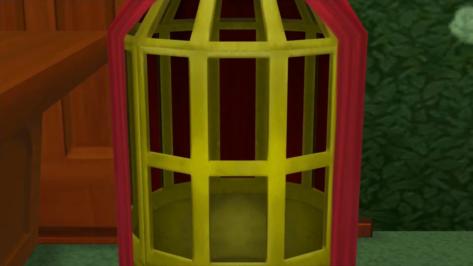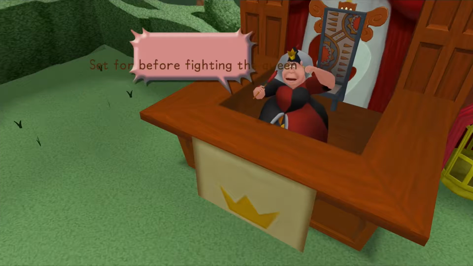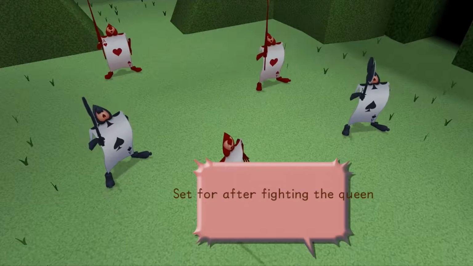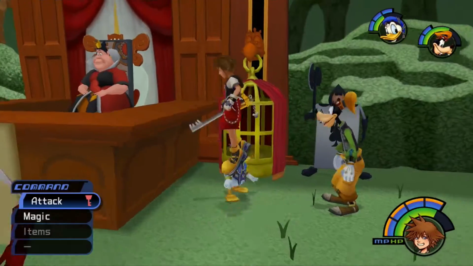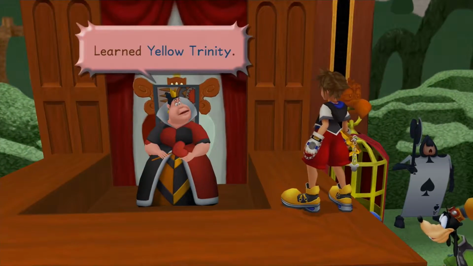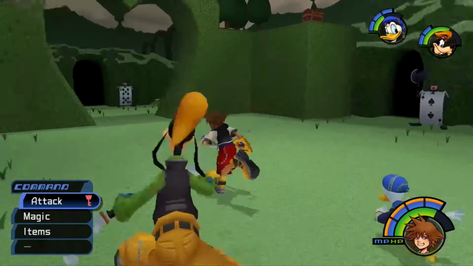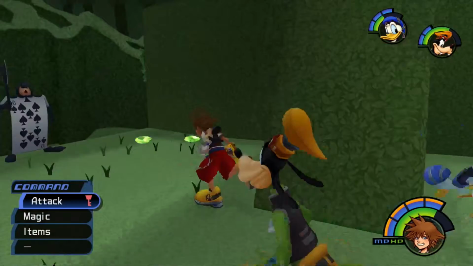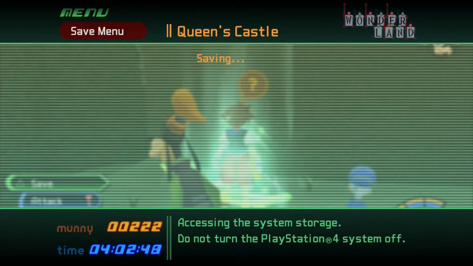Alice is gone. Map jump test before fighting the queen, after fighting the queen. This is interesting. I don't know what I did. Set for before fighting the queen, set for after fighting the queen. Learned yet. Okay. I think we're gonna save and reload the game. I'm gonna save to a different save slot.